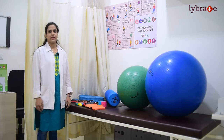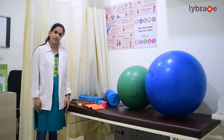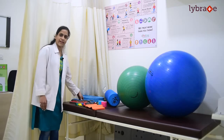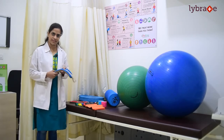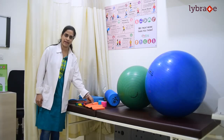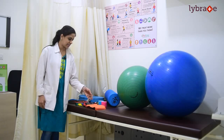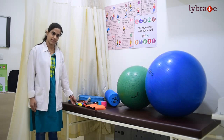Now in phase 2, we aim at improving the functionality of the affected muscle. The different equipment used in improving muscle mobility include weight cuffs of different weights, which help in improving your muscle strength. We also have therabands of different intensities and resistance, given according to your muscle strength which is assessed at the time of consultation.